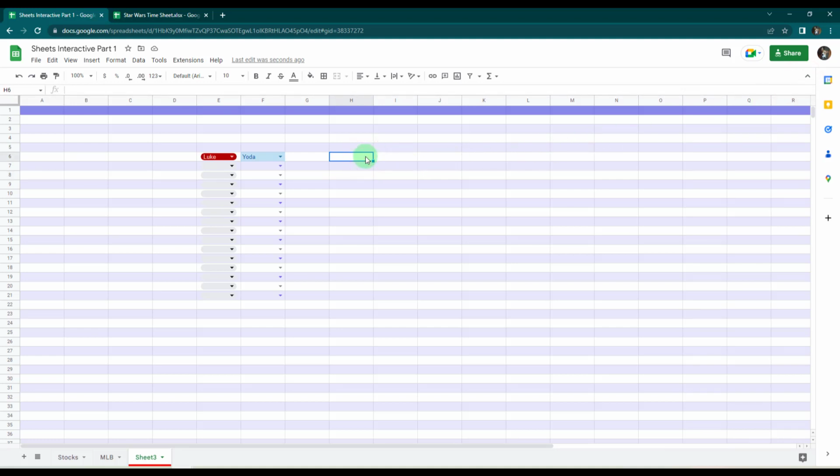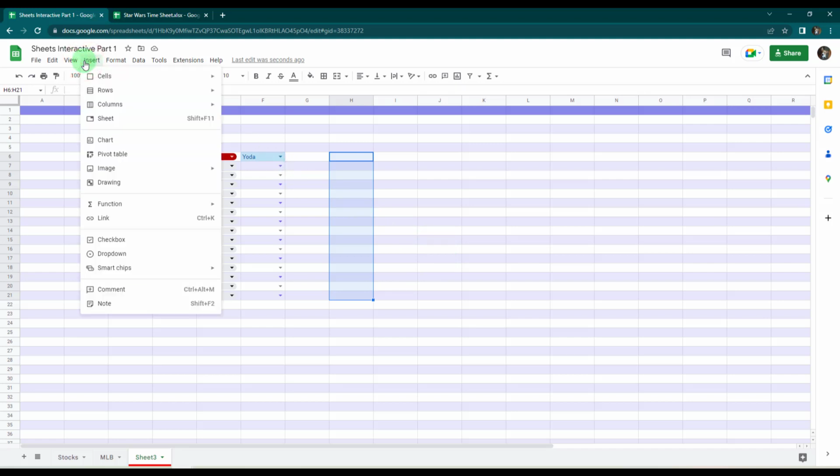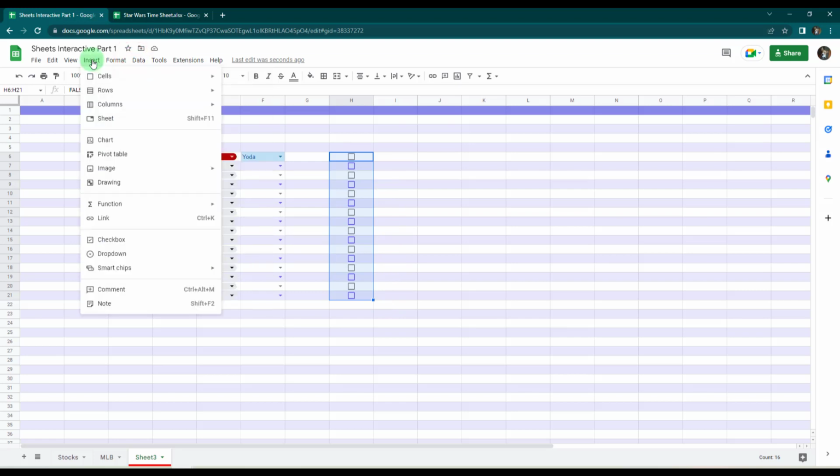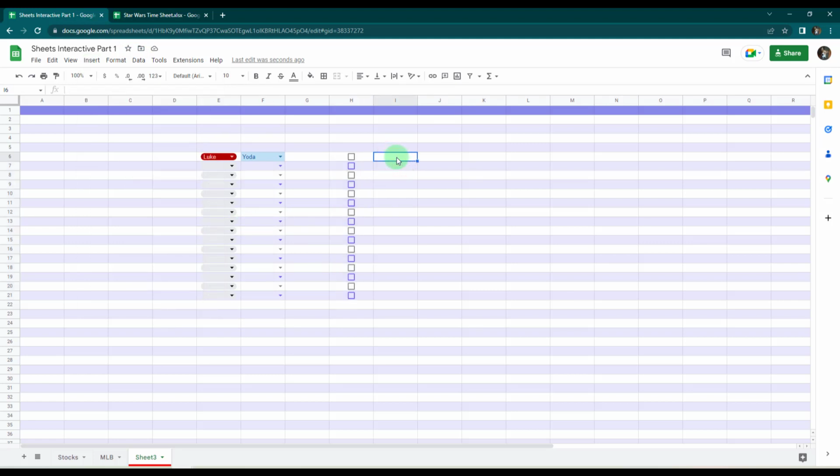All right. If you've been keeping up, good job. Next up, let's add a column of checkboxes. So let's start off by grabbing an entire column area. And then what we want to do is we're going to go up to the insert menu. And in the insert menu, you're going to go down to checkbox. So once again, grab your column. You're going to go to the insert menu in the upper left and then down to checkbox. And you'll see it's given us our checkboxes here.